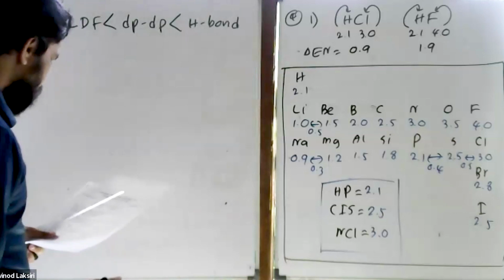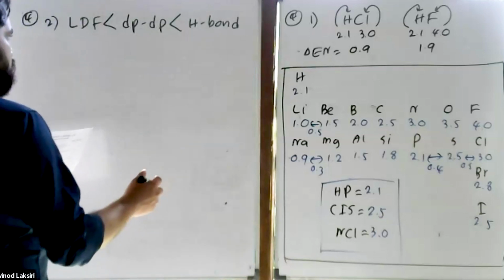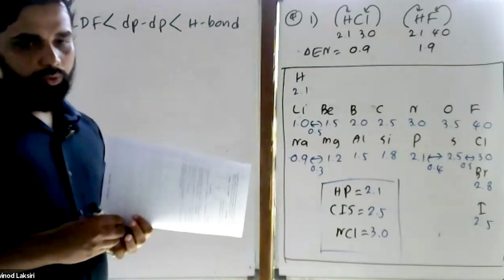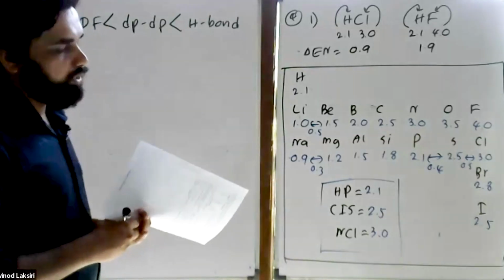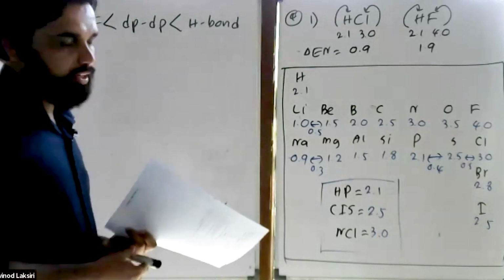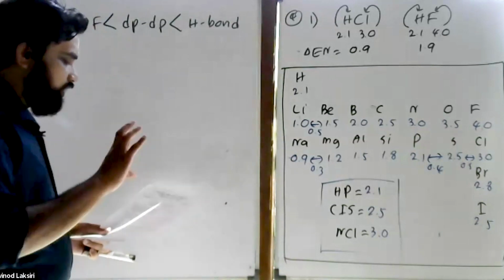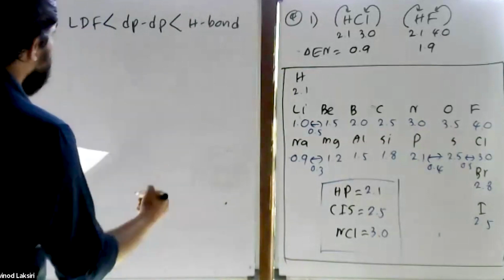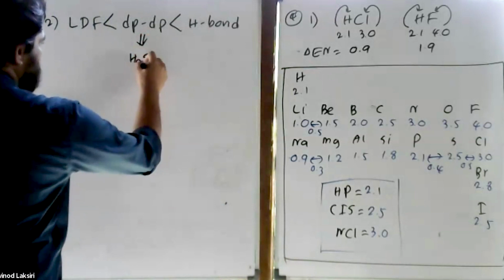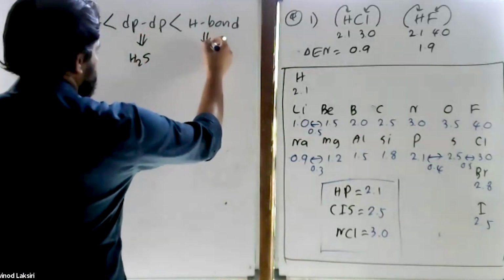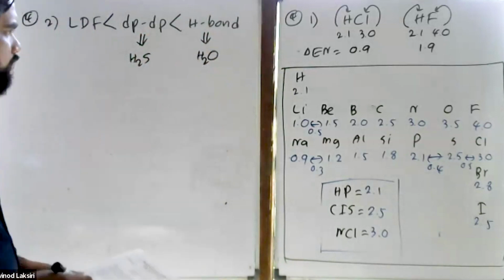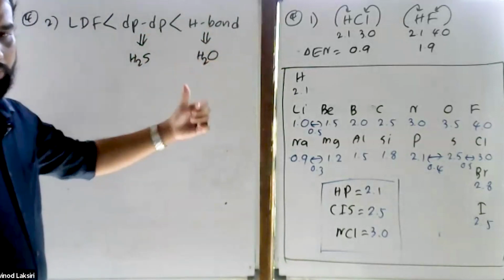Right. So when we consider H2S, it is a polar molecule. How do we decide polar or non-polar? We have to consider the dipole moment. It is a very big theory, I will not discuss it here. So H2S is a polar molecule. Therefore, the interaction is DP, and for water, DP plus hydrogen bonds. So it's a general theory, water has DP plus hydrogen bonds.